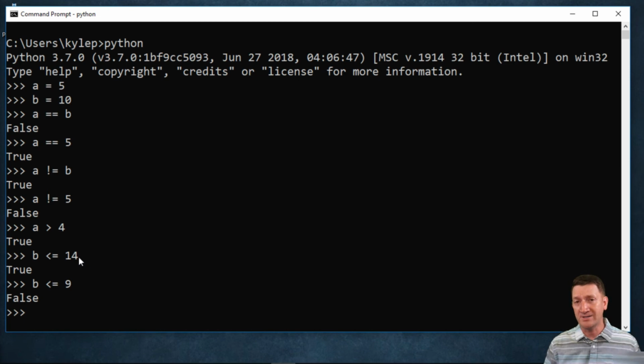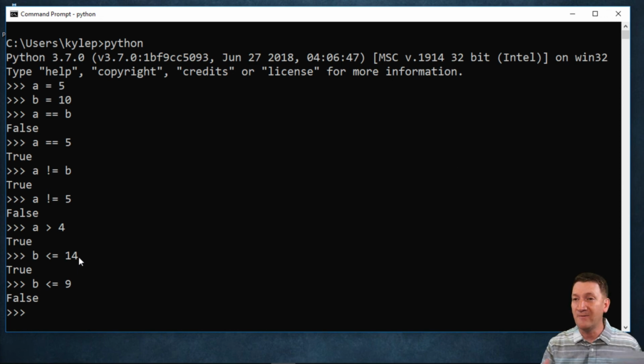So these are your comparison operators. Again, these are just some of them. The equal sign, that's your assignment operator. Double equals, that's your comparison. Do these two compare to one another? Are they equal to one another? Then you've got your not. Remember the exclamation mark with the equal sign. You've got your greater than, your less than, your greater than or equal to, your less than or equal to, and there's a few others, but these are the common ones that you're going to experience as you work within Python programming.